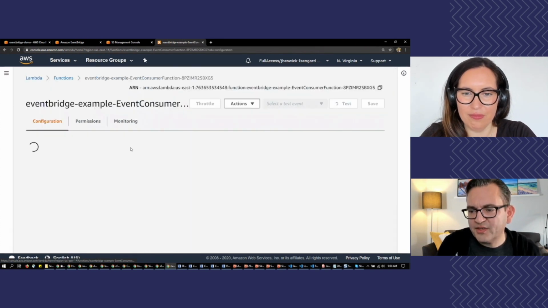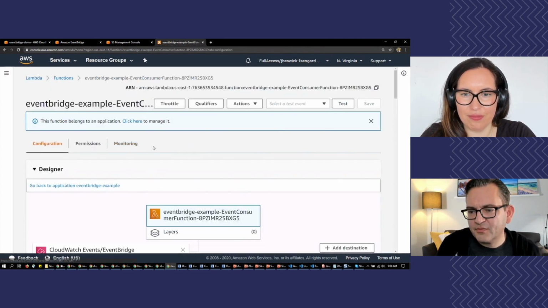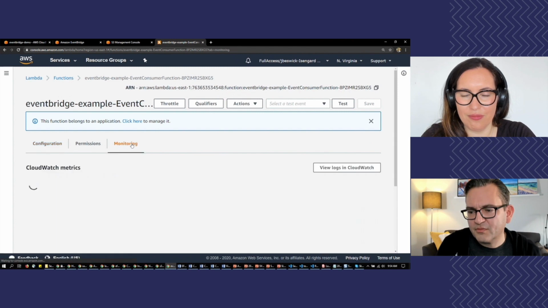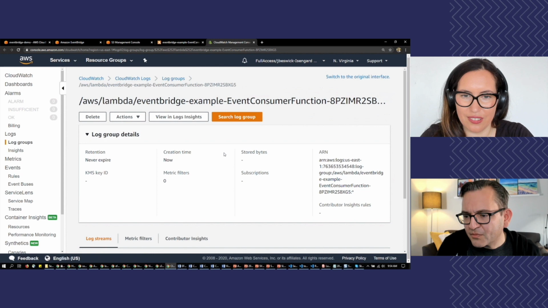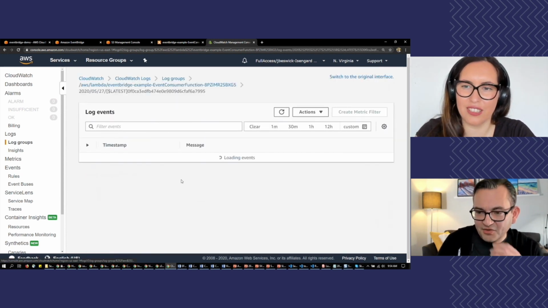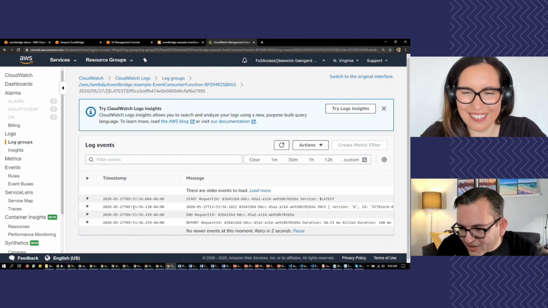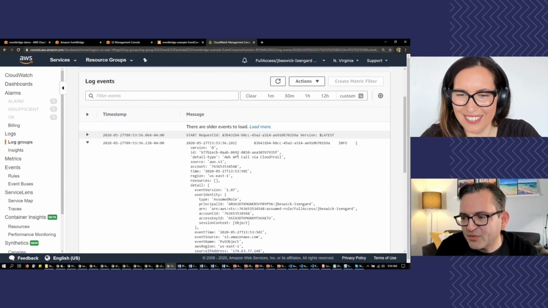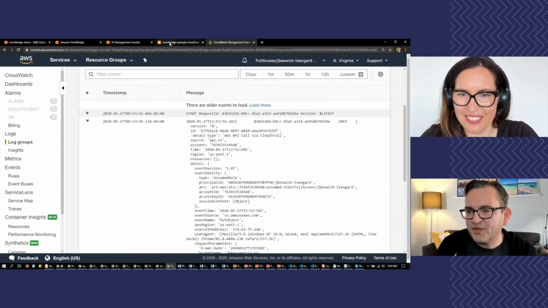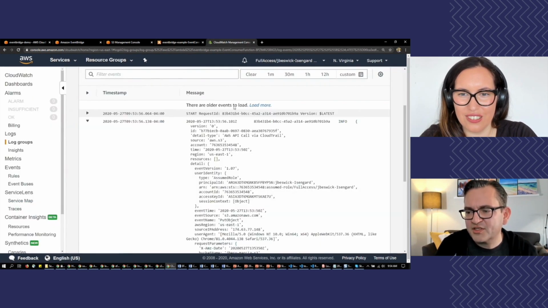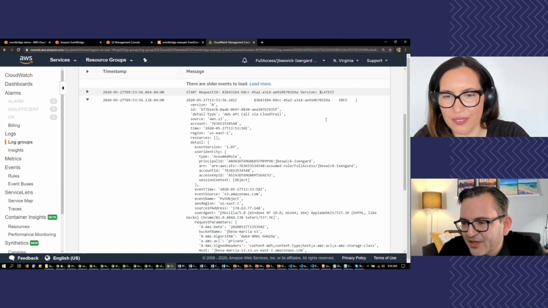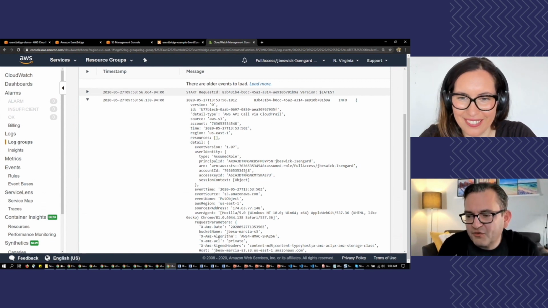And if I go to this now, we should see something happening. Yeah, it's new. I've not seen that before. It's there. So they changed it. And what we can see, so we just logged out the event. If you remember from the Lambda code itself, it was nothing too crazy. It was just a log statement. Console logged event. So you can see it's received the event from that put object.